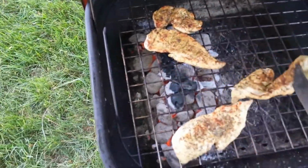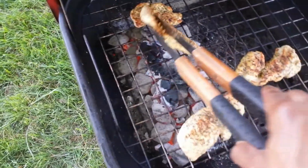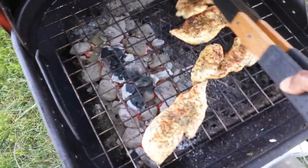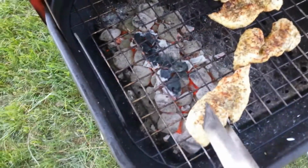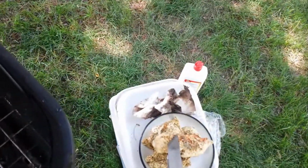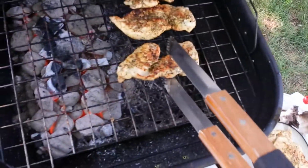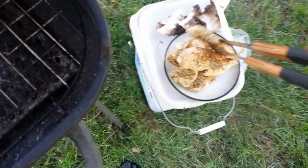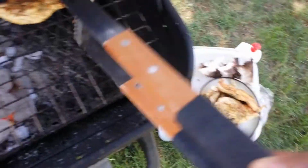It's not burnt. It's perfect, actually. It looks good. It smells good. Nothing's burnt up about it. So we're gonna take this, put it on my clean plate here, and the rest of my chicken I cooked earlier. And I'm gonna take it inside and show you what it looks like after I cut into it.